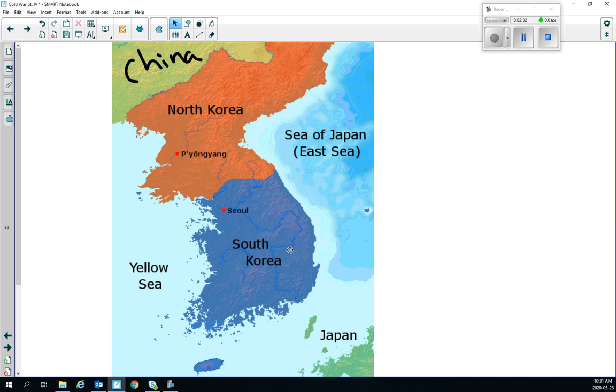occupied by Japan. And as you know, Japan lost World War II. The Americans nuked them in 1945 and knocked them out of the war. And so what happened with Korea was that it no longer belongs to Japan, but who does it really belong to? And so what they did after Japan lost World War II was they took Korea, and I'm showing you the map here right now, and they split it in two. They split it along what was known as the 38th parallel. The 38th parallel, a line of latitude that split North Korea from South Korea.